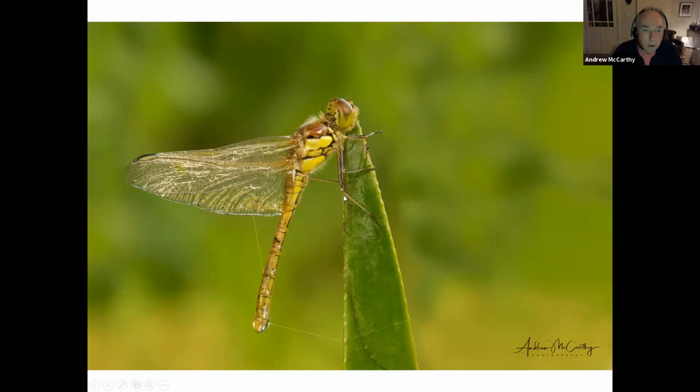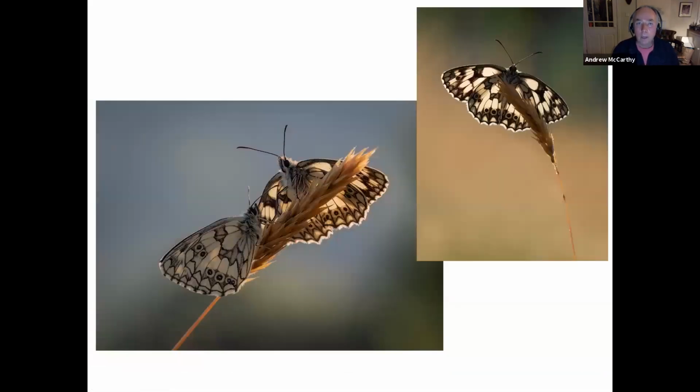And this is a newly emerged, most dragonflies will emerge early morning, newly emerged common dragonfly with its wet wings. It's obviously just crawled out of the pond. And you can see just strands here of algae, the sort of horrible blanket weed that's still adhering to it. So a nice shot, but made really by the light, I think.